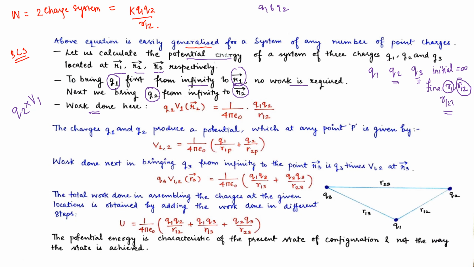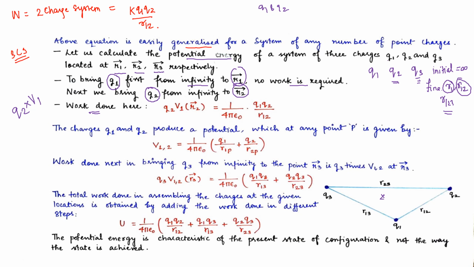So let me explain it in a proper way. First of all, what we have is three charges and they need to be brought into this given configuration. The first charge brought into the system, when there is no other charge existing, requires zero work because there is no potential to repel or attract the charge. So there is no work done. But next, when we bring Q2 and Q3, there will be some work we need to provide to the system to maintain the given configuration.